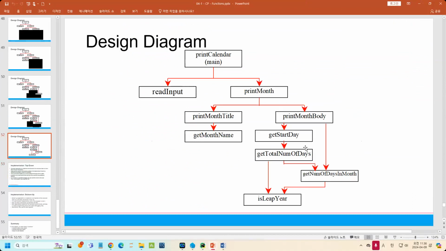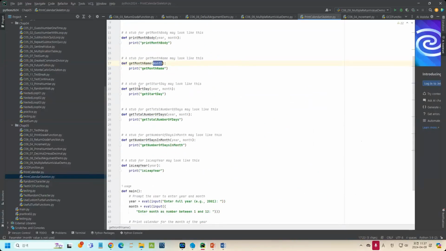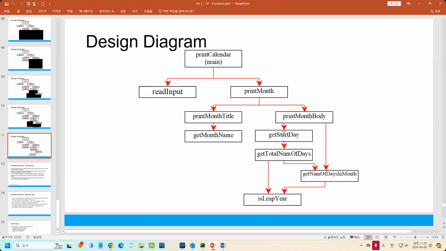Okay. So when you have your team project, later on you need to figure out this diagram. After you have this diagram, then you can make the program. For example, we have get start date.